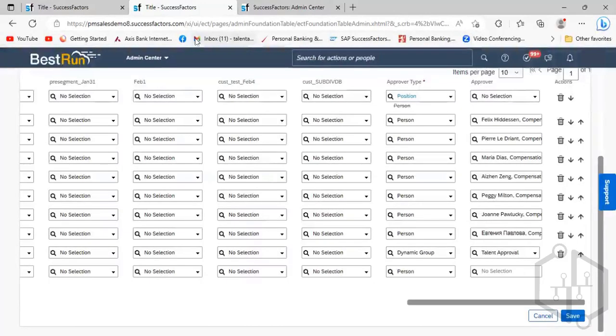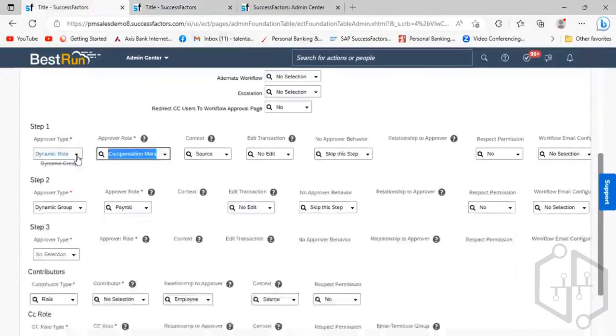So that is when we are selecting the approver type as a dynamic role, and the dynamic role is being configured from the manage org job pay structure. And when we are configuring the dynamic role, it depends on what approver type has been selected under the dynamic role. According to that, the notification will be sent. Okay, that is one thing.